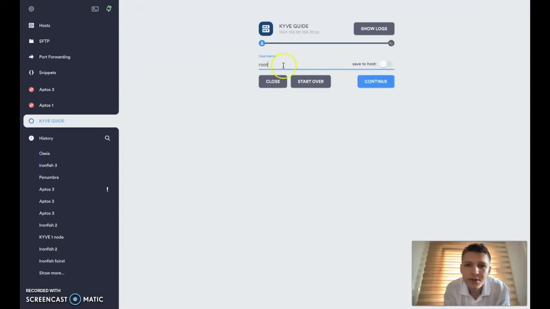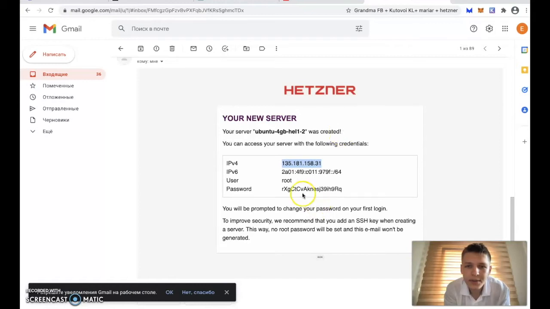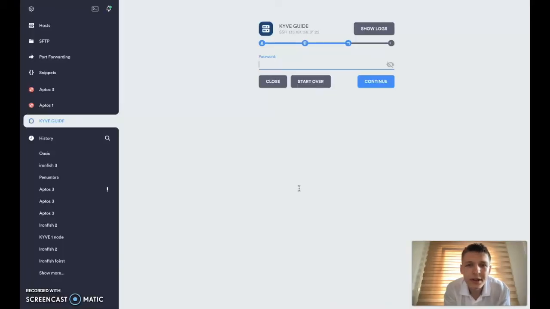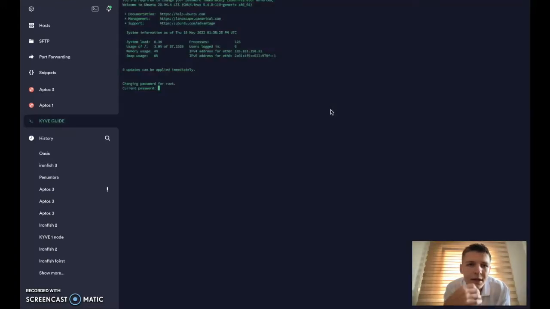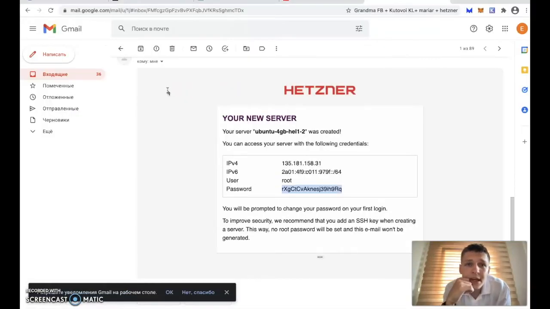We're gonna log in first as root. Press yes, continue, and here you'll have to input the password that you're given in the email, the initial one, and the terminal is gonna open. So you enter this password once more, and here you will be asked to input a new password. So you just do it. Yep, so our server is ready.